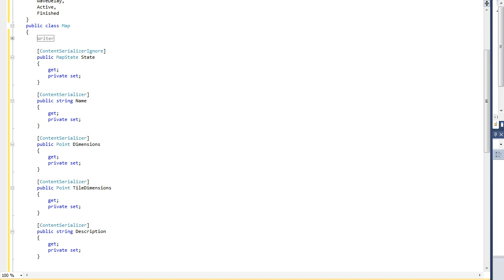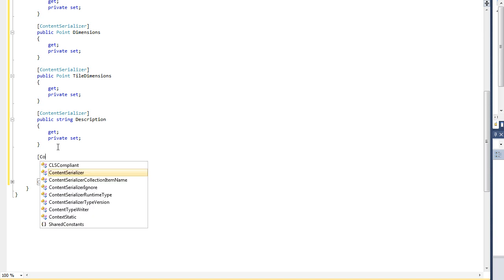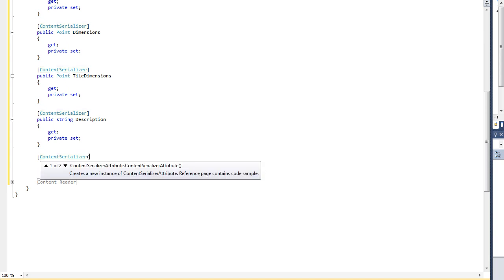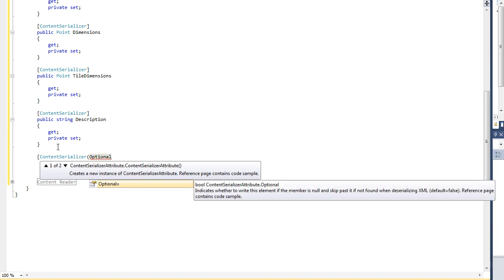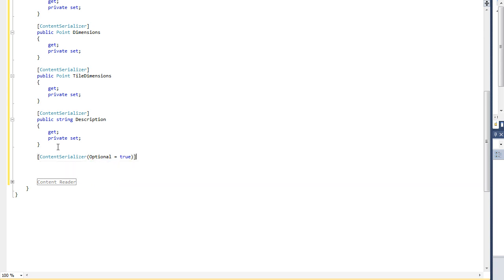Okay, again, when you're in the level selection screen, when you look at the map, you will have a little picture of what that map will look like, and that's going to be a thumbnail that we will add in our properties. And I made it an optional field, so you do not necessarily have to have it. So in order to do optional, if you don't remember how to do that, we have content serializer, opening parentheses, capital O, and the rest of optional, so it's Optional with a capital O at the beginning, is equal to true. Closing parentheses and the closing bracket.